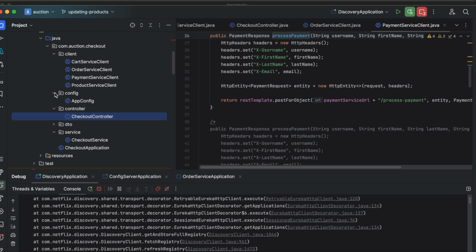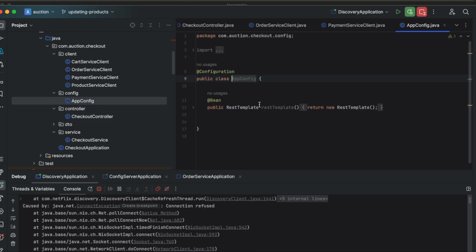So the checkout still needs a lot of work, and I created this because there was an error. Sometimes you will see it say fail to create repositories, you need a bean of so and so. I solved the problem when I checked it. That's how I solved the problem.